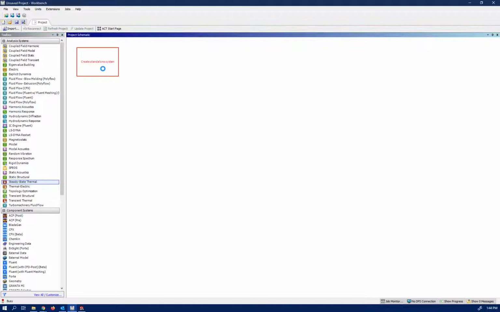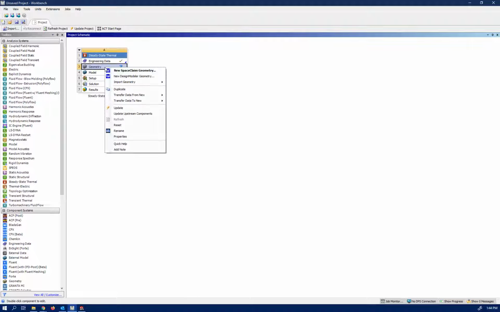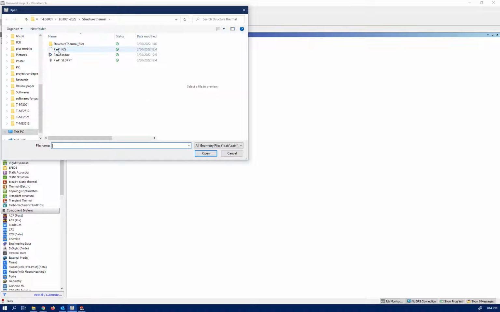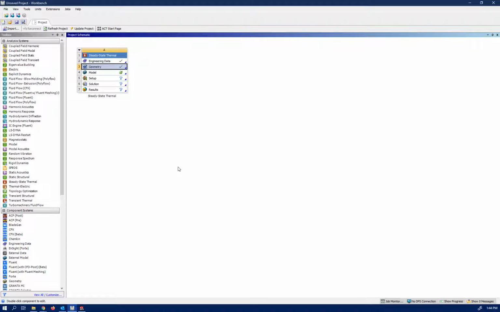Steady state thermal is going to be dragged, and for the geometry I'm going to import the geometry we just saved as IGES file. Let's open the geometry and make sure everything we need is available there.